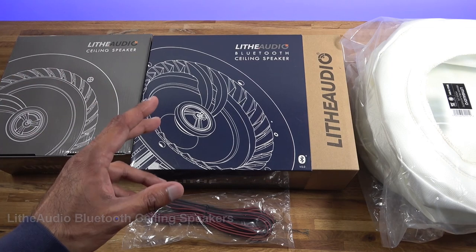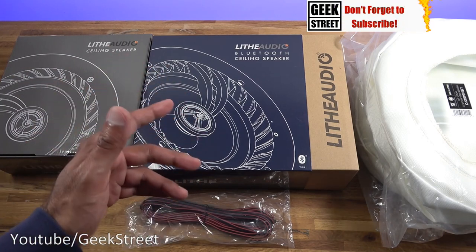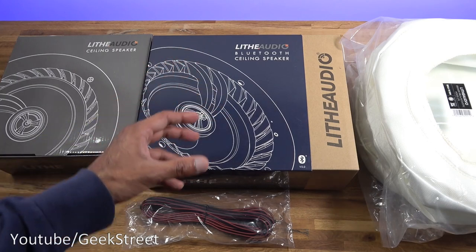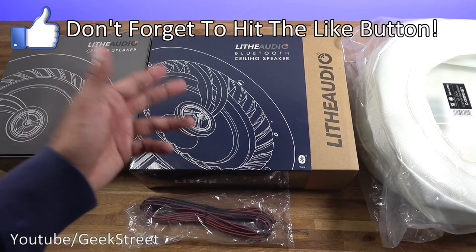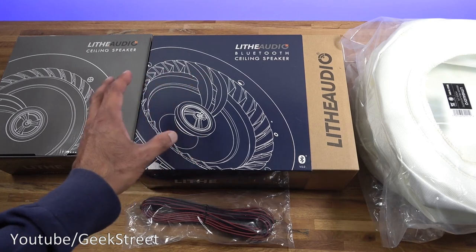So I've been looking at ceiling speakers for a while now, and a lot of them don't come with an amplifier built in. So what's quite clever about these, they have an amplifier built in and Bluetooth connectivity on there. If they didn't have an amplifier built in, you'd actually have to route speaker cables to your amplifier. So the nice thing about this is you can retrofit this in any sort of situation.